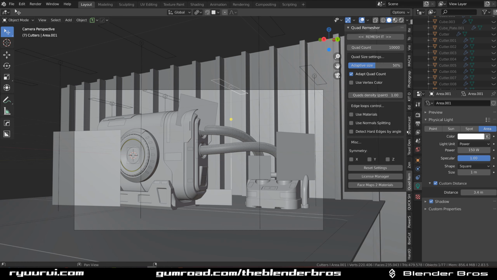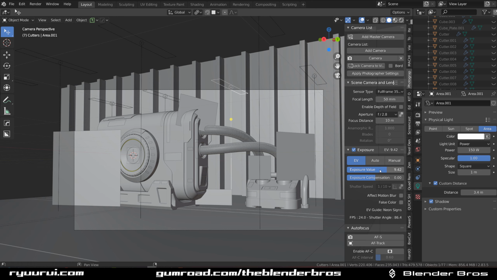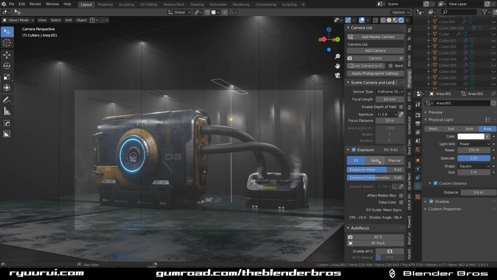Go to photographer and make this a little bit brighter, just a tiny bit brighter. I think this should do, because I want to open this image for editing. Right, and this should do basically.